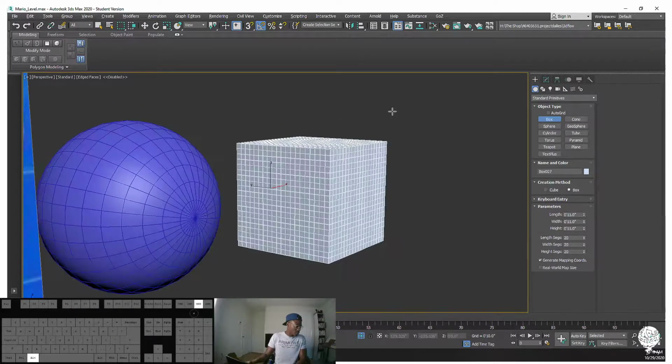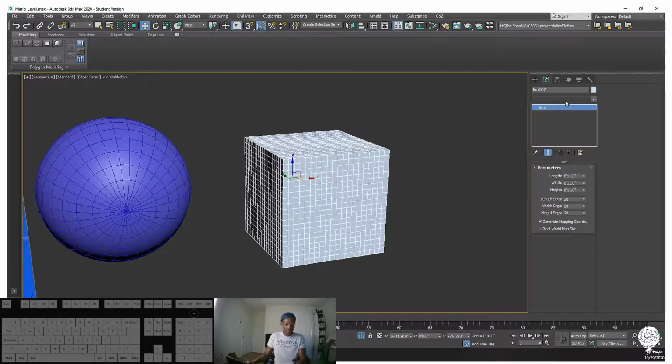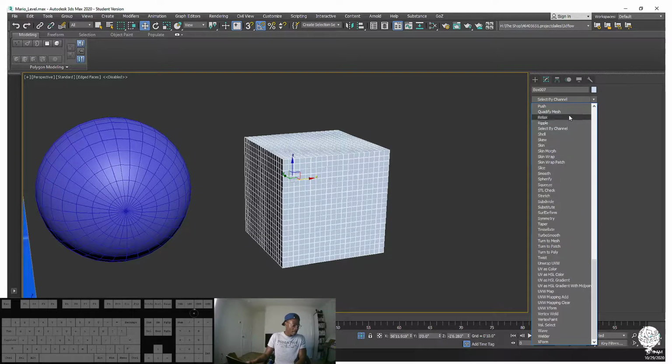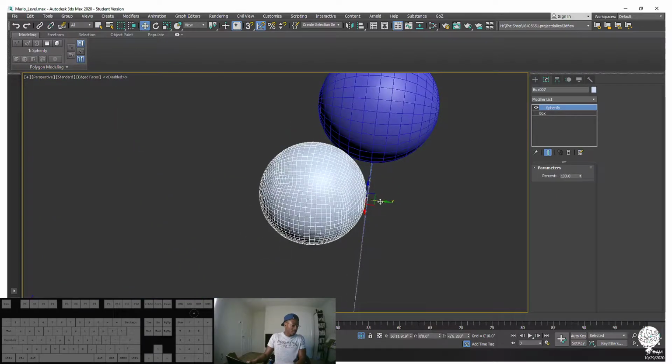All right, we're gonna add 20 sides to this. And the next thing we're gonna do is go into our modifier. We're gonna do a spherify, and that's gonna spherify our mesh. Spherify right there. It's a very technical term, as you can see.